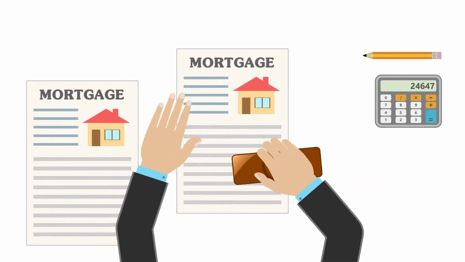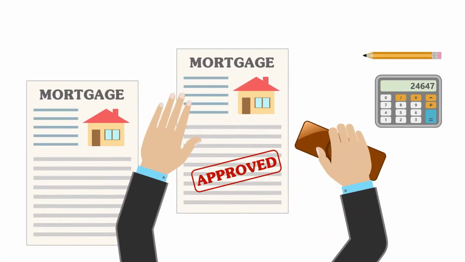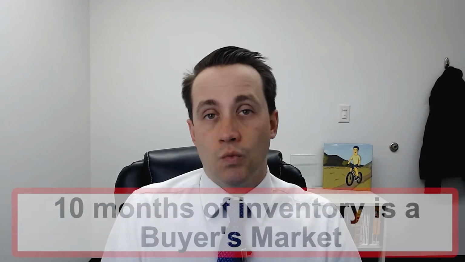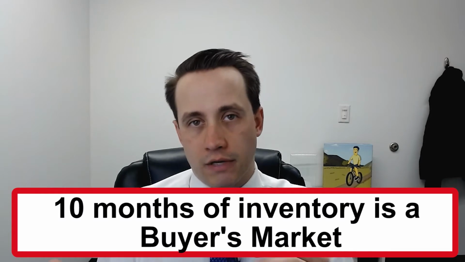Let's pretend, and this is just a for instance, that we have 100 houses for sale today. And in the last 30 days, we sold 10 houses. So we take 100 divided by 10, and that gives us an absorption rate of 10 months of supply going forward if no other houses came on the market. Of course, that's never going to happen, so we're just using this as a tool, and at any one time it can help determine the state of where we are in our real estate world. An example like that would give us a 10-month supply of inventory, which would tell us that we are in a buyer's market.